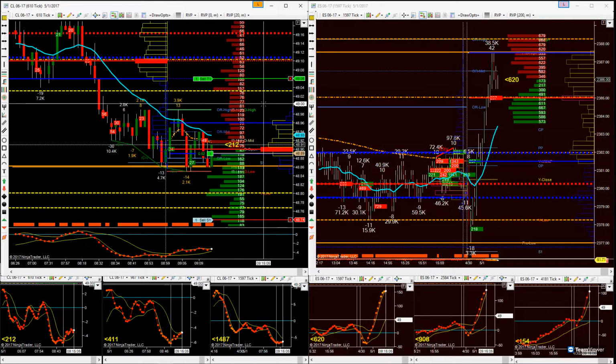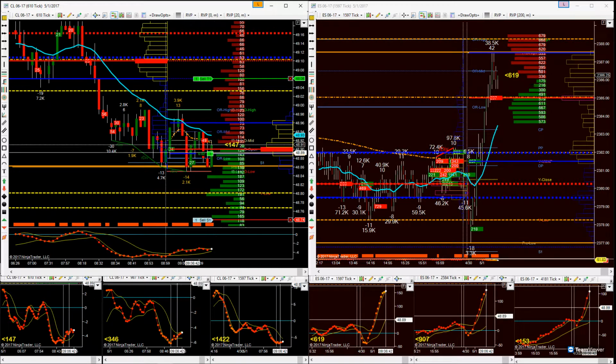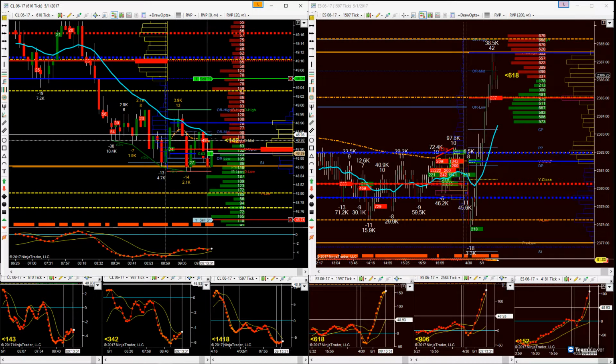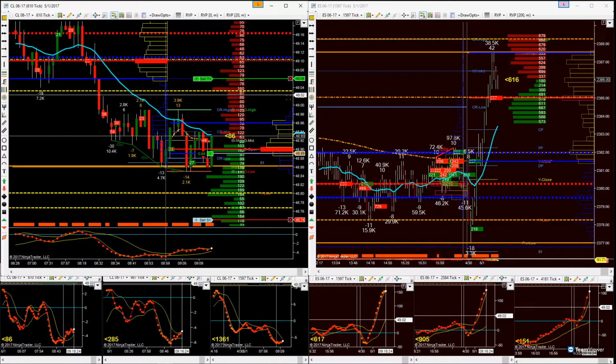So I don't mind this consolidation down here right now. As we consolidate, you'll notice the BBs are getting stronger and stronger. What I really want to see is us get above the current middle of day, get above VWAP, get above this 21 moving average, and then let's see if we can make a push towards value area low from Friday.